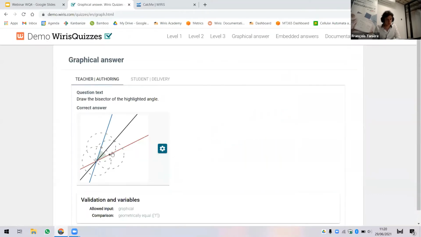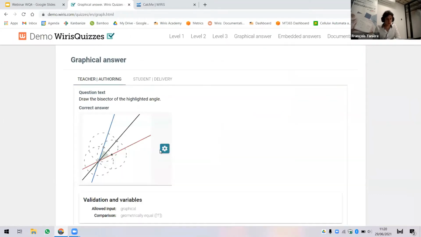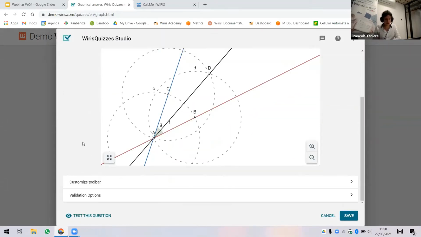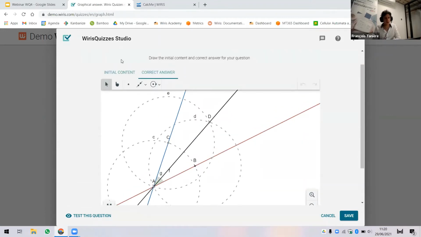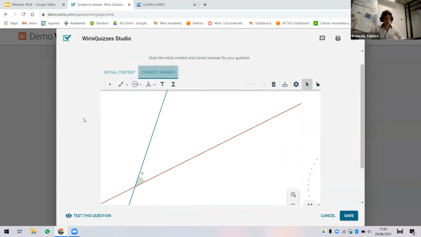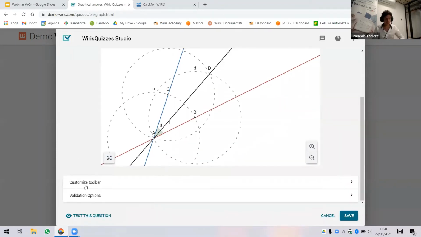Okay, so now if we go to the authoring part, for you teachers who want to have a deeper look at it, here on the graphical section, we see that we have various things, and we have validation options and the possibility to customize the toolbar. You can as well decide on an initial content, so what you want to see appear on the screen prior to the answer the student is trying to enter, and here of course defining the correct answer.